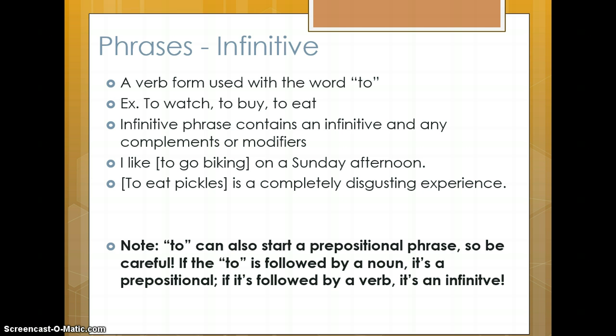So I like to go biking on a Sunday afternoon. To eat pickles is a completely disgusting experience. You've got your to and your verb and modifiers. Thing to be careful of, however, is that to can also start a prepositional phrase. So just because you see the word to doesn't mean that you have an infinitive. If the to is followed by a noun, it's a prepositional phrase. If it's followed by a verb, you've got an infinitive.